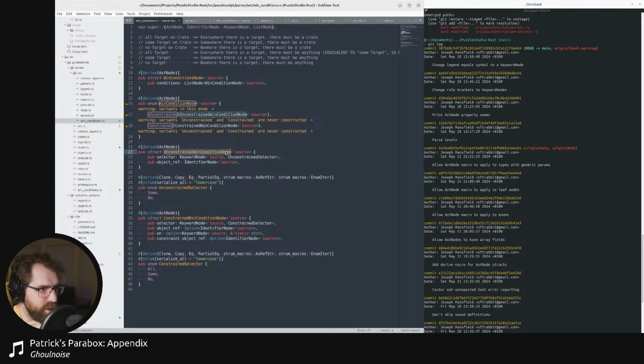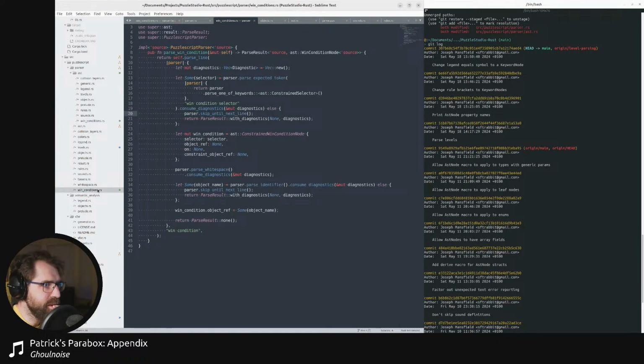And then an unconstrained win condition has a selector and an object ref. Yes, and then the selector is an unconstrained selector. And then the constrained win condition has this, and this. Yeah. Okay, perfect. All right, let's continue.